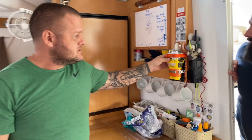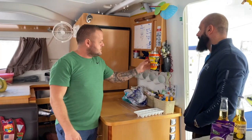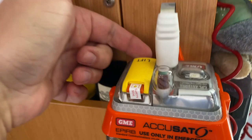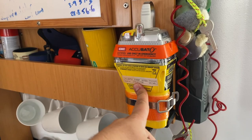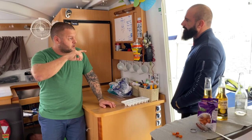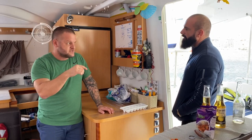This EPIRB will give off our location if we set it off. We have a hand-held radio. We're going to prepare a grab bag anyway just in case. It's got a little button up there — you trigger it and lift it all the way. There is a line and it does float. It's an emergency position identification radio beacon, so it will give the signal to the coast guard and they can see exactly where we are. It pings to the satellite, gives the location to the Australian coast guard — because this is where it's registered — and then they contact the Maltese or the authorities of wherever we are, and they have to come out and check our position.